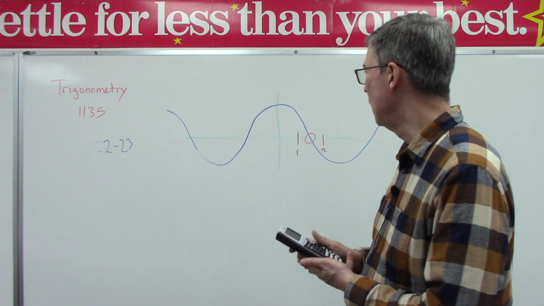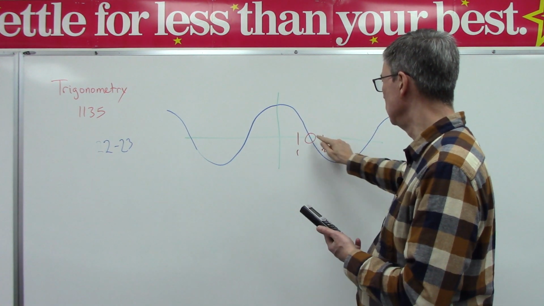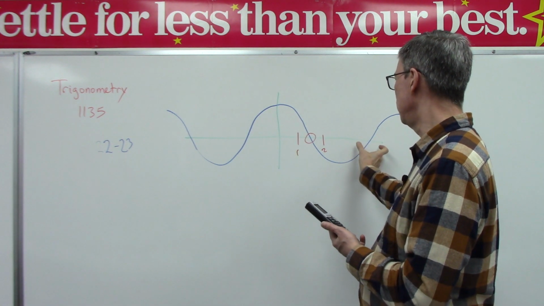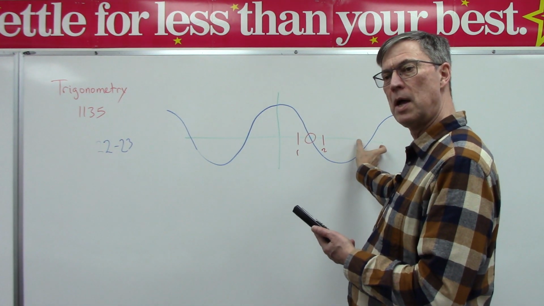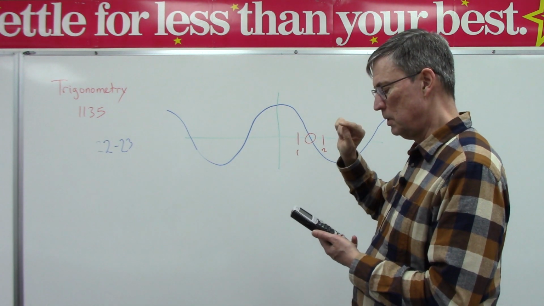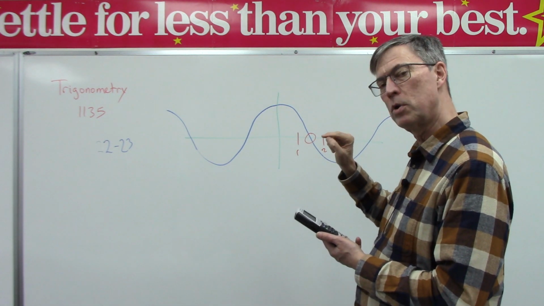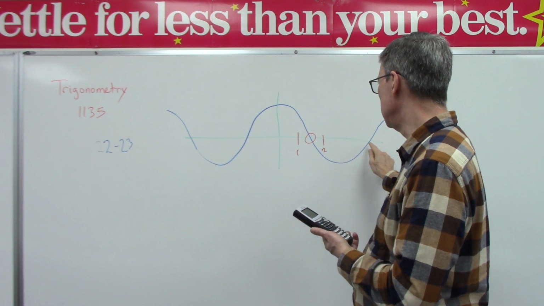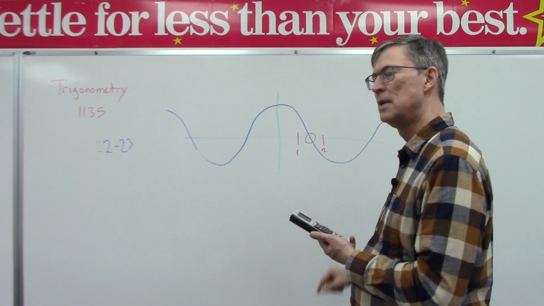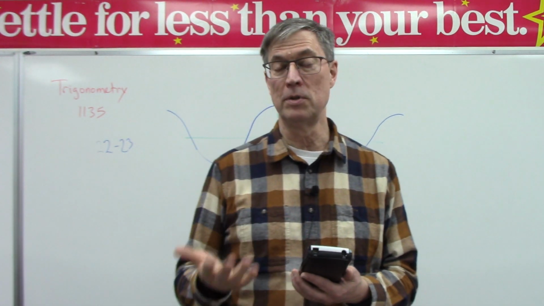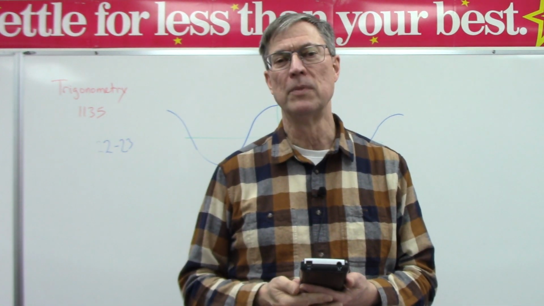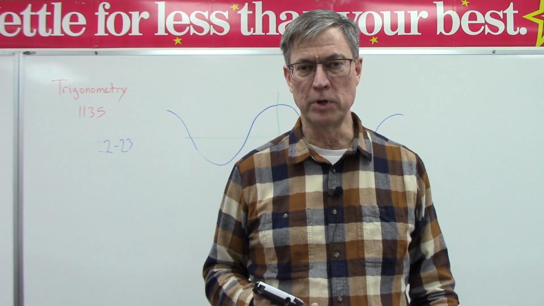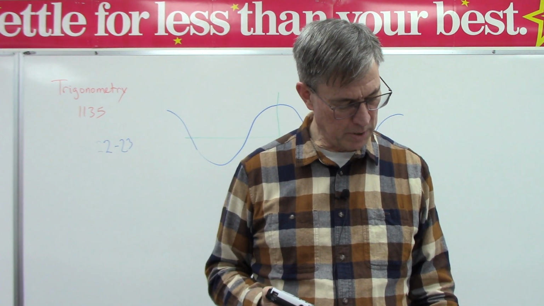Now I want you to try to find this one. Use your trace, take your cursor over here, and figure out 2 numbers, one on either side. Use the second calc function. Plug in the left boundary, the right boundary, guess at what you think the middle one is, and then it will tell you the exact value. I hope that will help you figure out the rest of page 23.